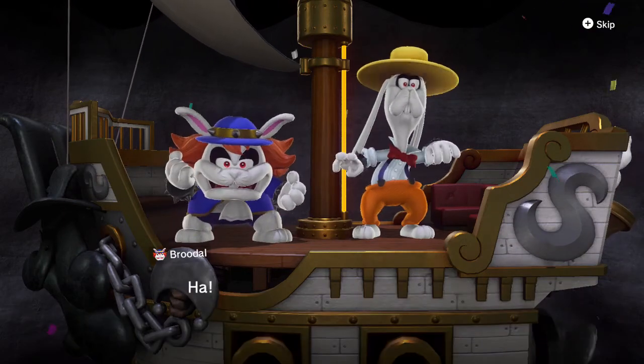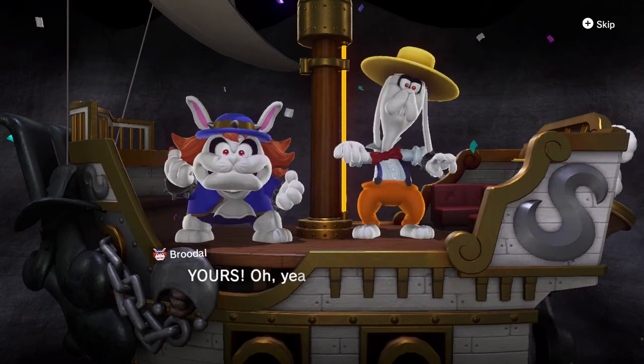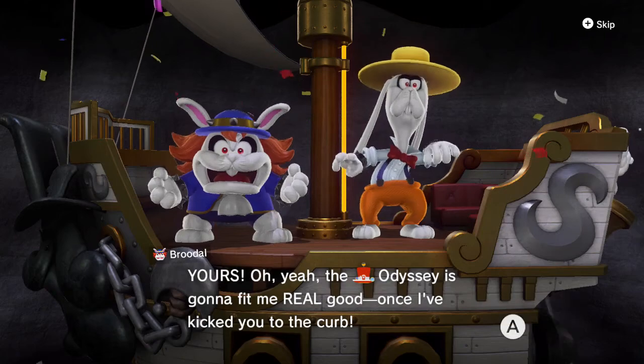Oh, Nelson. Ha! Our home here is fine and all, but I'm ready for my own ship. Yours, oh yeah, and the Odyssey is gonna fit me real good once I kicked you to the curb.